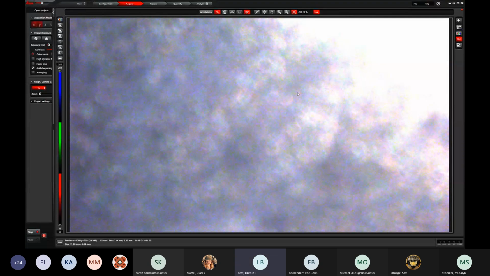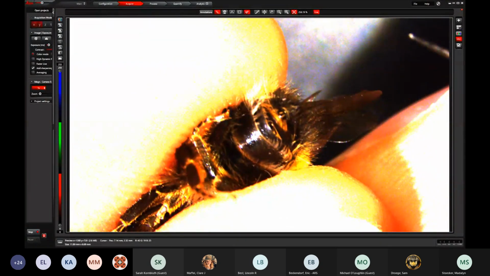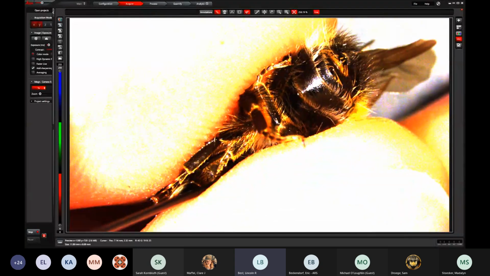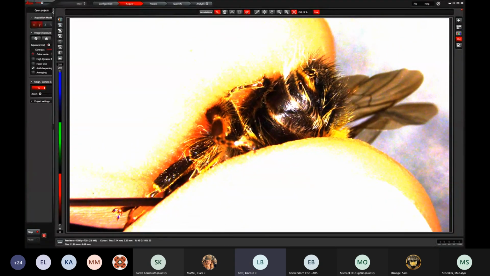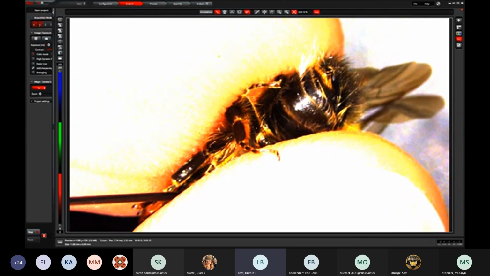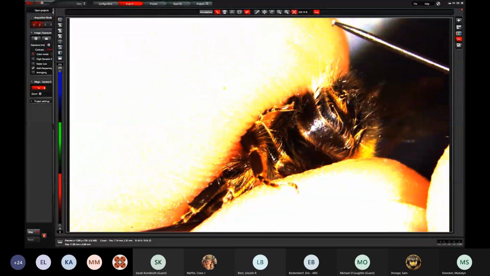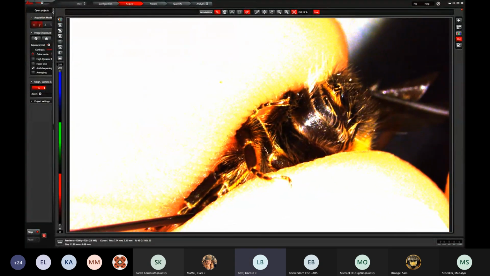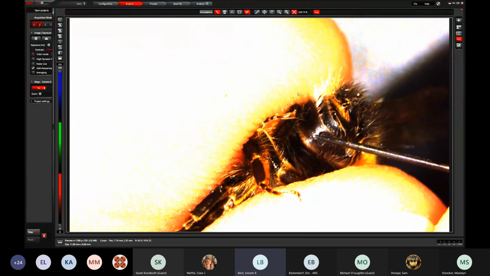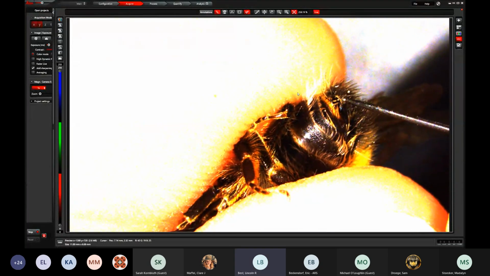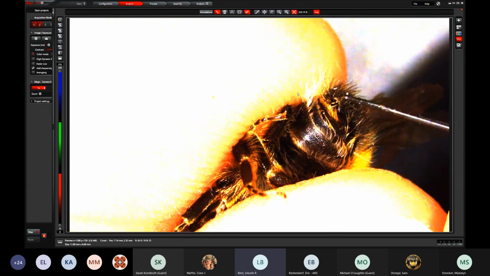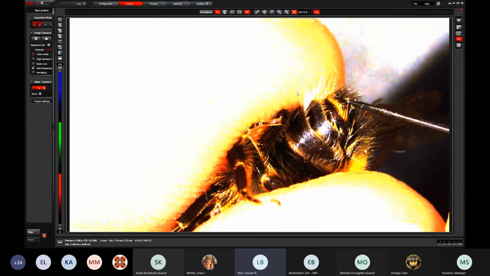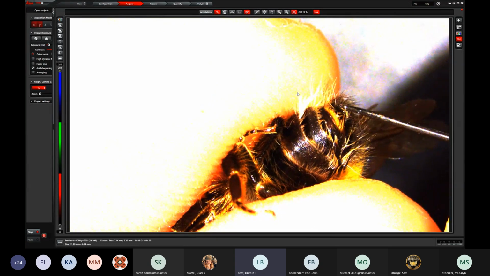I'll be looking through the microscope mostly. So I am holding the specimen between my index finger and thumb. Let's see here. These are the sternites. Here's the apical tergite. Once you have some practice looking at the structures, really all you need to do is maybe tease open the apex.